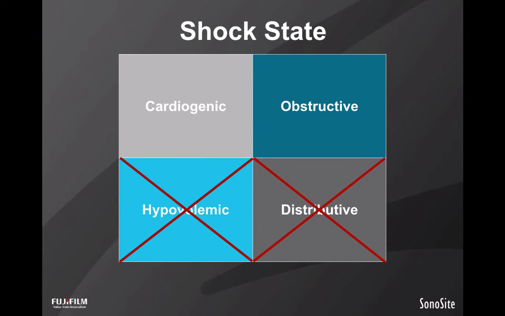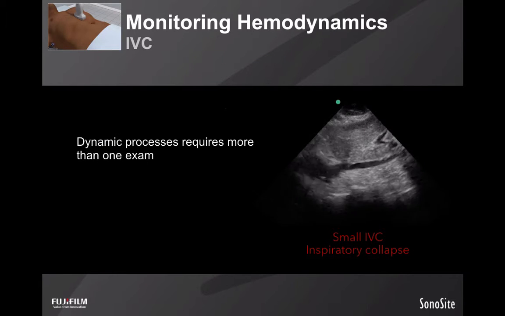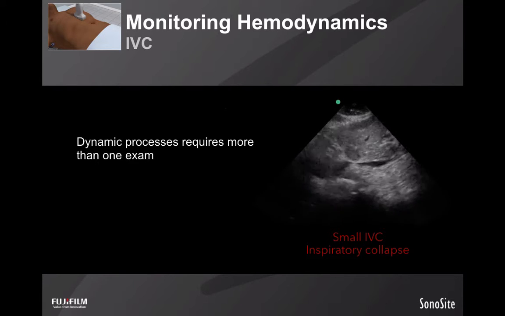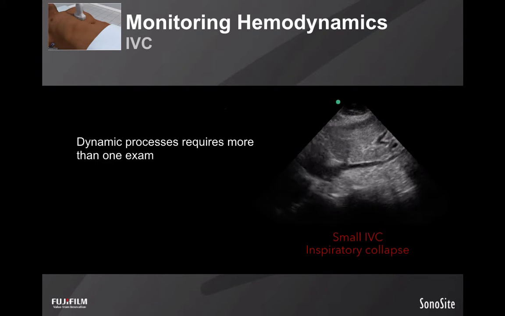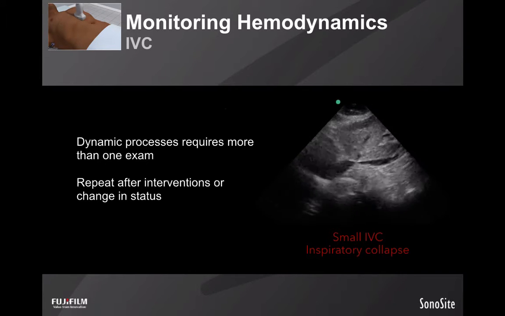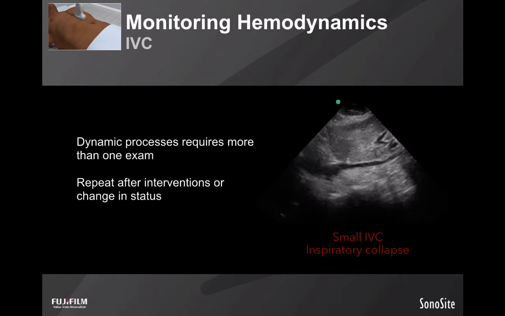So your next step is to look at the pump for tamponade, acute right heart strain, depressed contractility, and evaluate the tank for pneumothorax. If the picture fits, you can next look for DVT. Because shock is such a complicated and dynamic process, it is recommended to perform serial exams during your resuscitation. Each exam gives you more information after giving fluids, starting pressors, or if the patient suddenly decompensates.